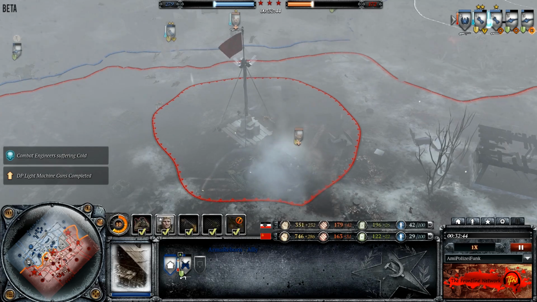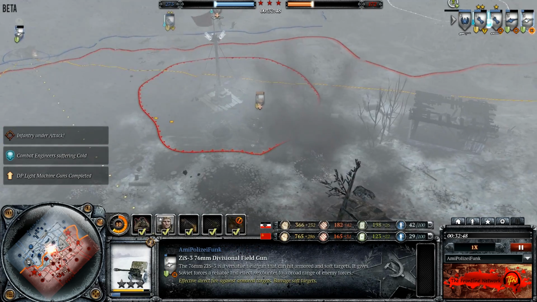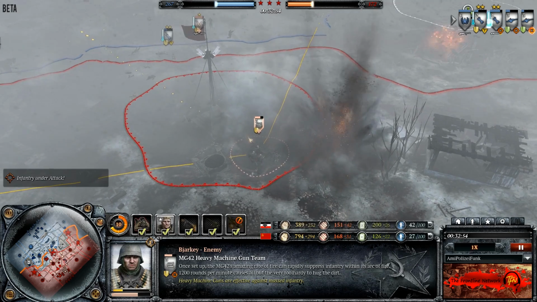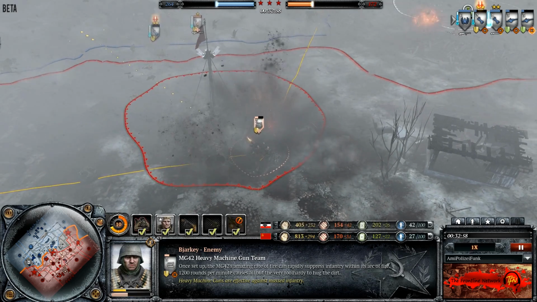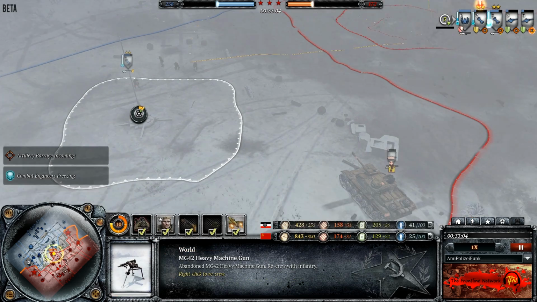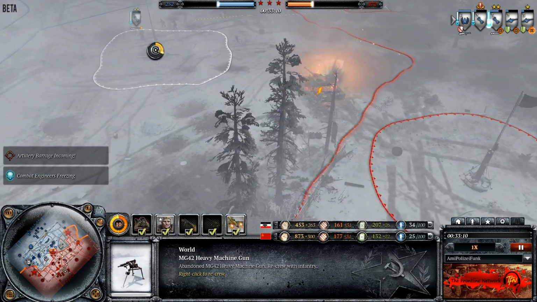More artillery into the middle here. Nope, some light artillery at close range. This time from the field gun. Yeah, they're trying to get rid of that MG guarding the middle VP, and the Soviets are actually triple capped at the moment, draining quite rapidly. Oh, there goes the MG crew finally. It took quite a while, actually, two artillery pieces shooting at him.